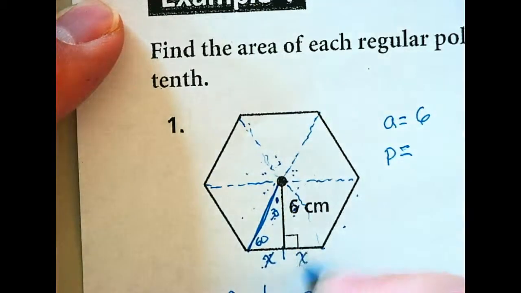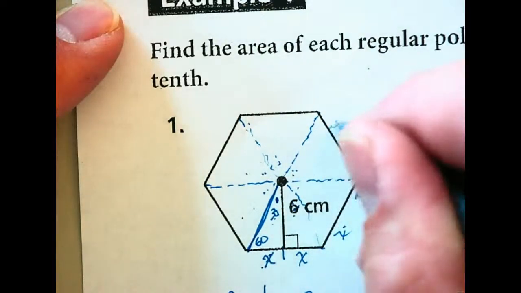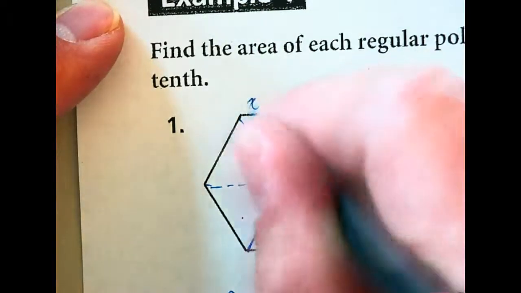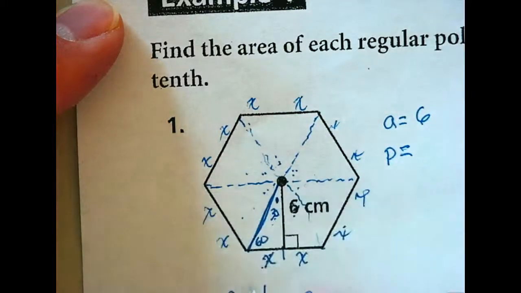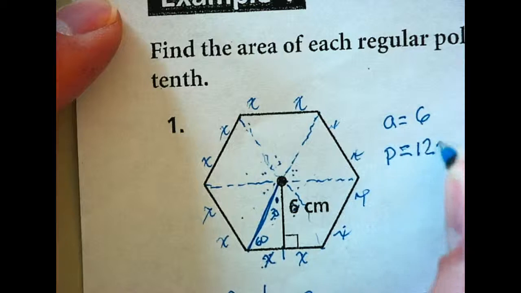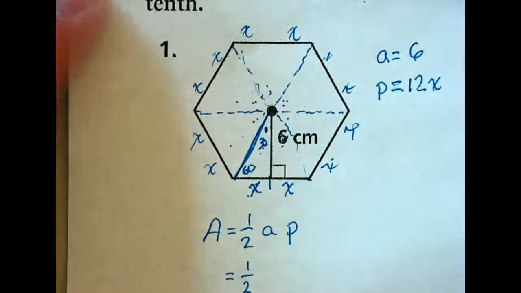That's an x, that's an x. That means each side would contain 2 different x's. 72. Okay, if you think of that. And so that's 12 x's all the way around. All right? If you want to think of that whole length as 2x, that's fine. But I'm just going to write 12x here for a minute. And the reason I'm doing that is because I'm trying to find things that I can plug in here.